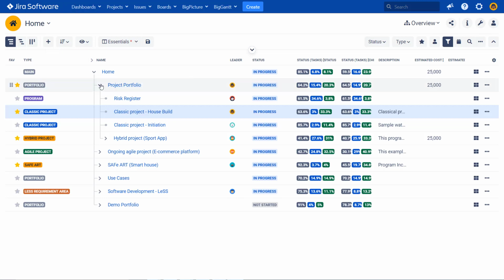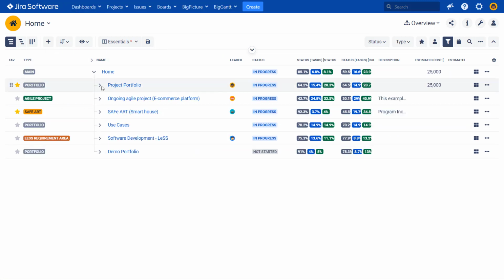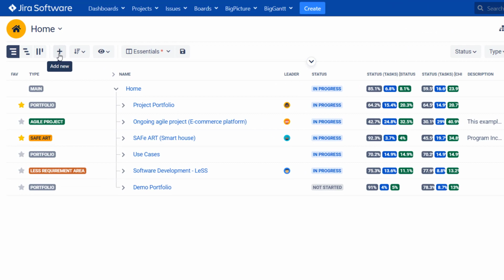So I will keep these boxes as they are. Let's just ignore them. What we want to do is to, under Home, create a new box, and it will be our portfolio box. So it will cover every single one project that we have within our company. So it will be pretty straightforward.